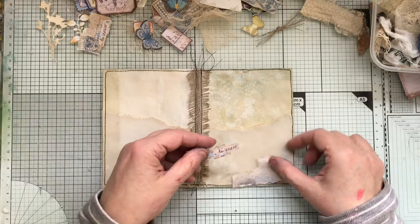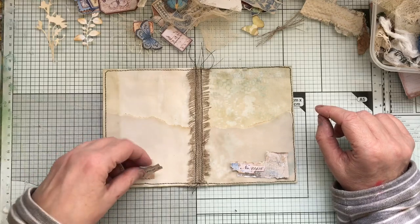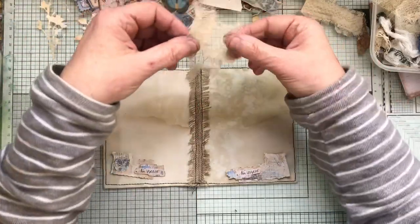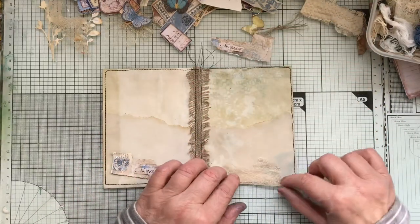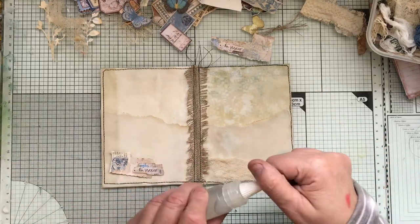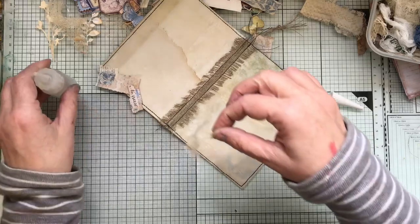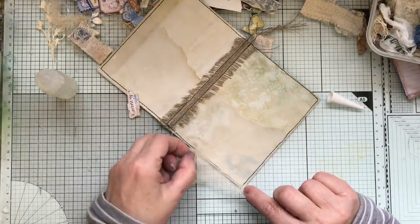I've cut a bit of that off and I thought I'd use these, the same that way — almost opposite but you're not going to see it anyway because it's the other way. A little bit of this. I'll get on and do that because I've already made my mind up. I'll have the raggedy bit down there. Be careful with gluing vellum so that you don't see through it — try and imagine where that is, and then that'll hide any glue.